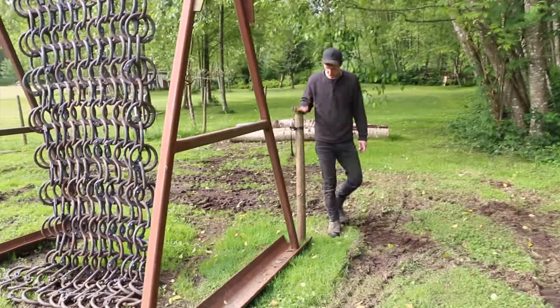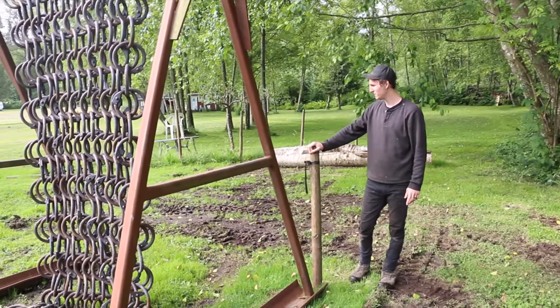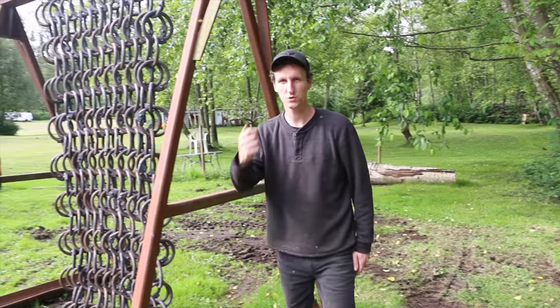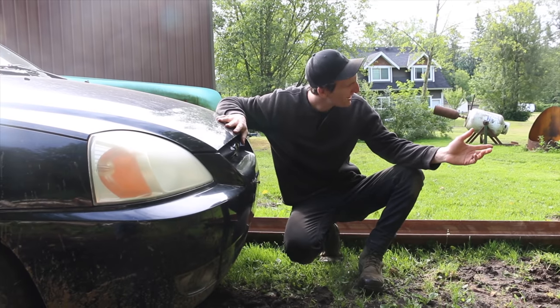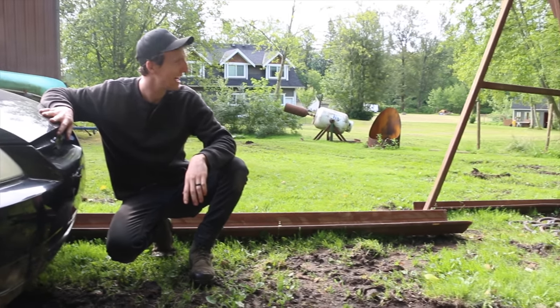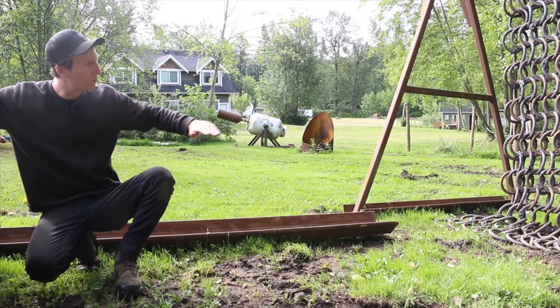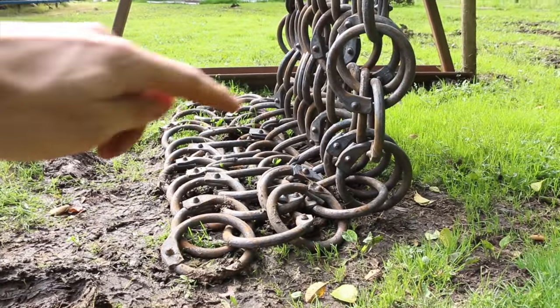So we put these fence posts right here, driven them really deep to keep the A-frame from sliding back. Hopefully that'll help. And we got these logs back here — if the car goes through, make sure it shuts down so we don't have a runaway car, and we'll be able to kill it with the wireless remote. This is the car, this is the chainmail. I honestly do not know what's going to happen. Will the car go straight in and stop? Will the chainmail whip up over top and the car goes through? Will the A-frame move? I'm going to vote that the car is going to get stopped by the chainmail because the front tires are going to get up on this. It's just going to cage it. I don't know — I guess we'll find out.